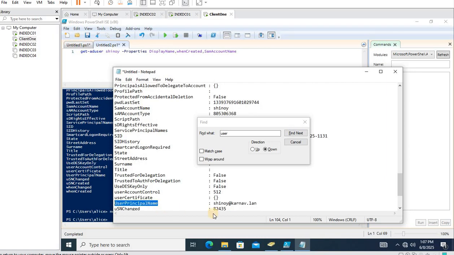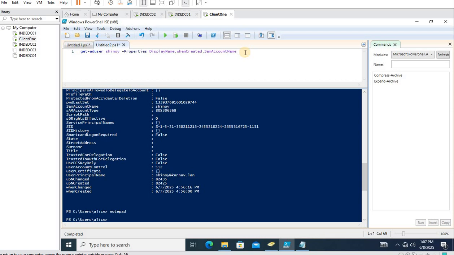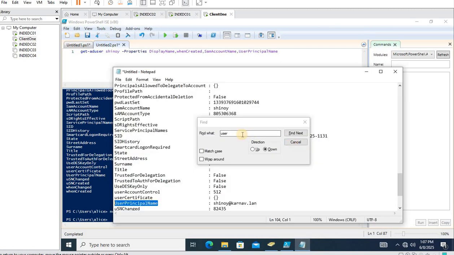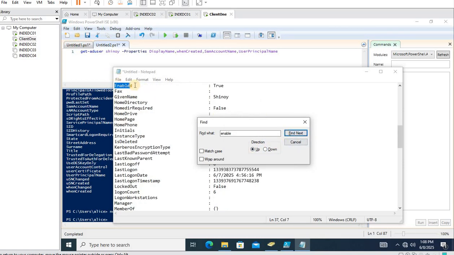So you can get the correct attribute by finding it like this. They are also asking whether the account is enabled or not, so you can type enabled. See, so it is enabled. If you only type enable, you will not get the information.